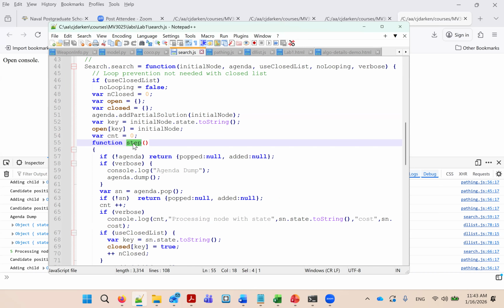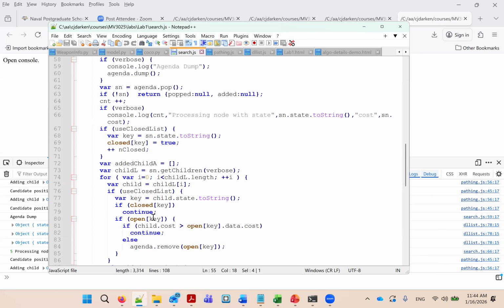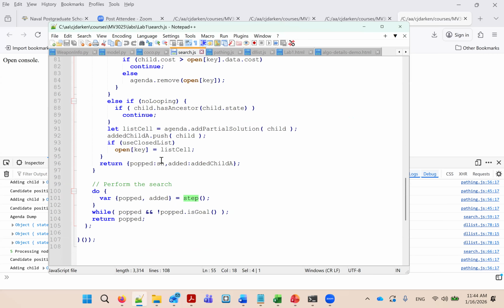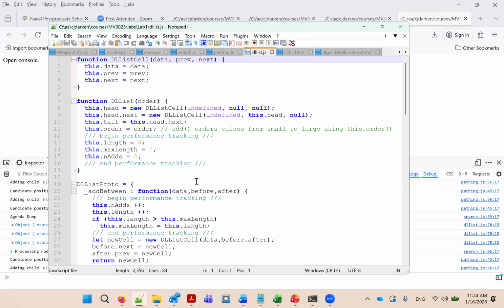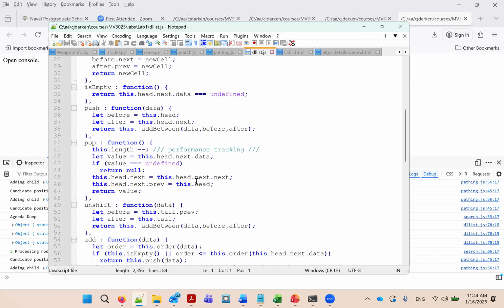Here's the step function right here that does one pass through the algorithm. And if I wasn't tired and I didn't think you guys were tired as well of going through these details, we ought to be able to go through this and map this onto the algorithm. It's not that hard. Okay. What else do we have here? Yeah, that's the important stuff. The doubly linked list should not be a ton of code.